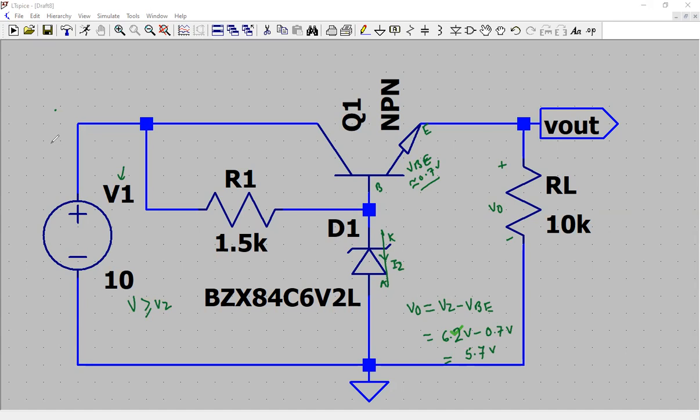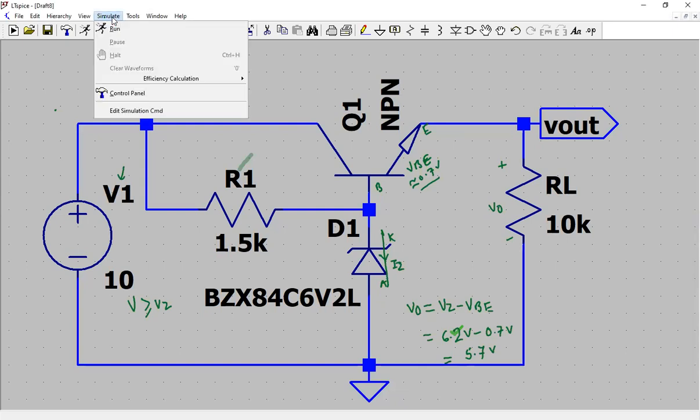by simulating it. So what we do here is that we are going to take the simulation of this circuit. Before the simulation, let me just get rid of this. Yeah, so here is the simulate button. Before the simulation, we need to choose what analysis we want to run. First we have to understand the operating point, the DC operating point.